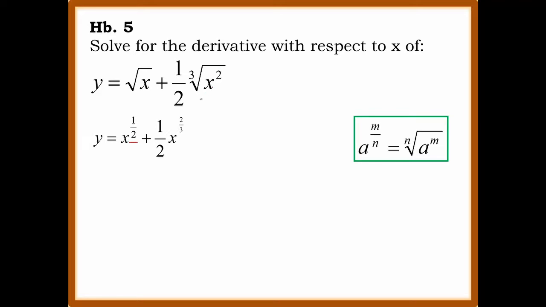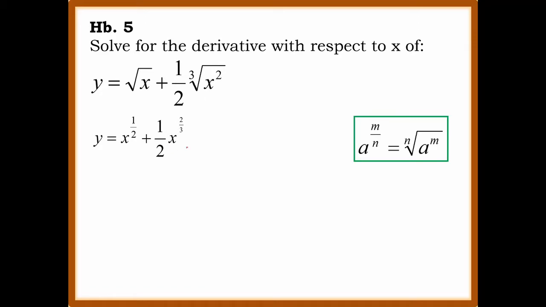And then for this part, ang naka-raise sa 2 is just si x. So, nakahiwalay si 1/2. We isolate 1/2 sa labas. We have our exponent 2. That is our numerator. And then we have our root 3. That is our denominator. So, the cube root of x squared is equivalent to x raised to 2/3.